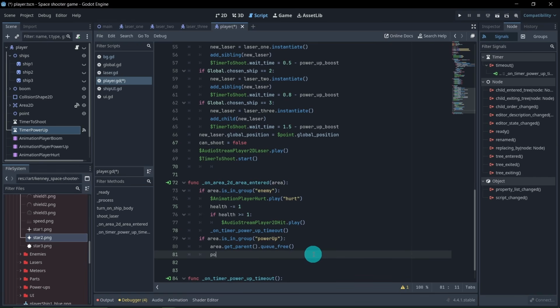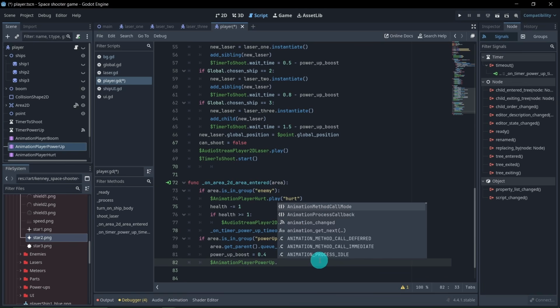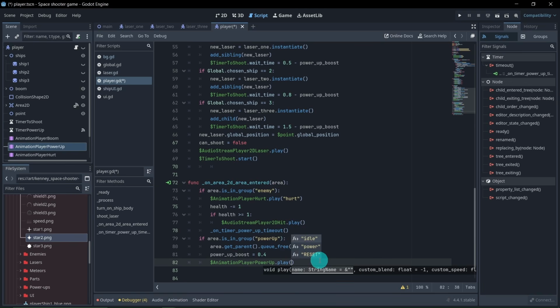We're then going to set our power up boost, simply something small like 0.4. We're also going to play our power up animation. So we're going to take our power up, drag and drop it, do a dot play, and do the power. We're also going to start the power up timer.